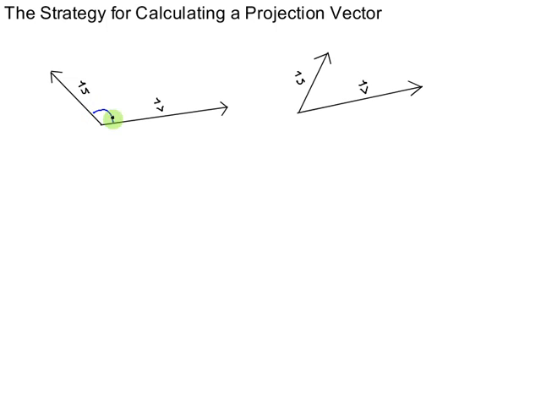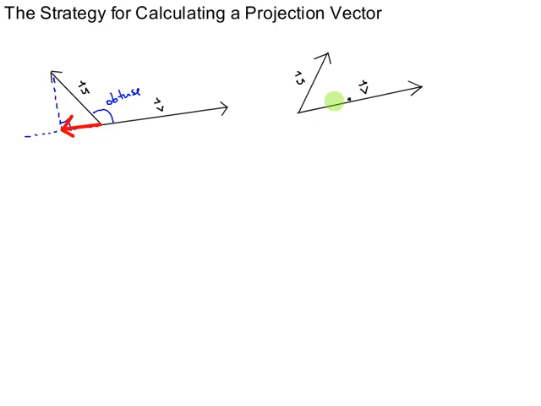If this angle between u and v is obtuse, then the projection vector of u onto v, well, I'd have to extend v, my axis onto which I'm projecting, drop a 90 degree from the tip of u down, and my projection vector in this case looks like this. So my projection vector here looks like this. It points in the opposite direction of vector v. Okay?